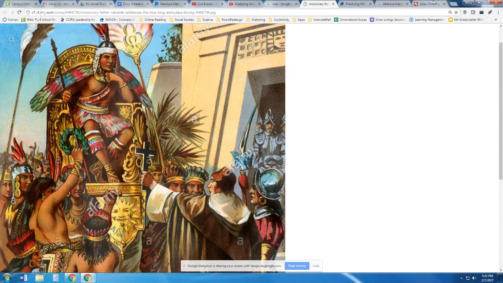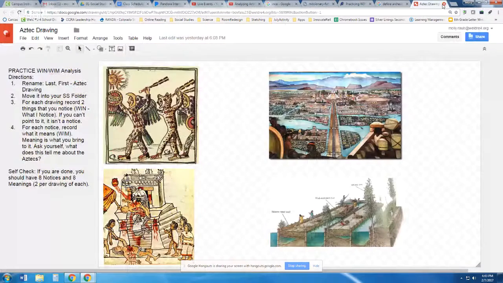Okay, then when you're doing your assignment, I want you to play a game. So your game is going to be called The Last Word, and you want to see who gets the last word. So the way it works is you can alternate. One of you points out something you see. So you say, I see this object. And then you stop there and you let your partner tell you what they think it means. And you don't show them your answer. So I see this. They tell you what they think it means. And then you let them know whether you agreed or disagreed. Okay? And so you get more than one idea, more than one perspective on maybe what you're seeing.